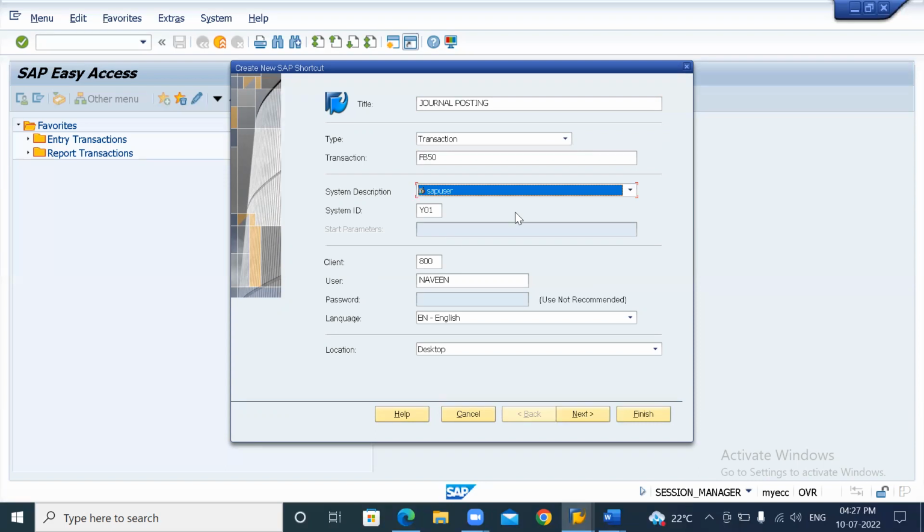SAP user, client 800, Naveen, English, desktop. This will be different for you, but for the journal posting you can give the text of whatever transaction you are regularly using, and its transaction code. User ID description, and server system description, system is Y01. Just write it as it is.